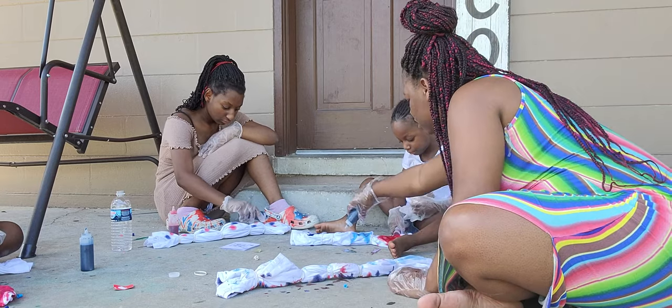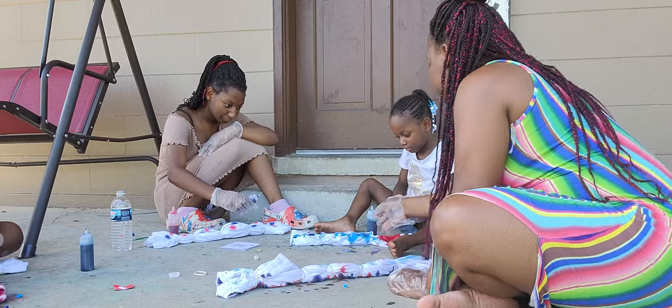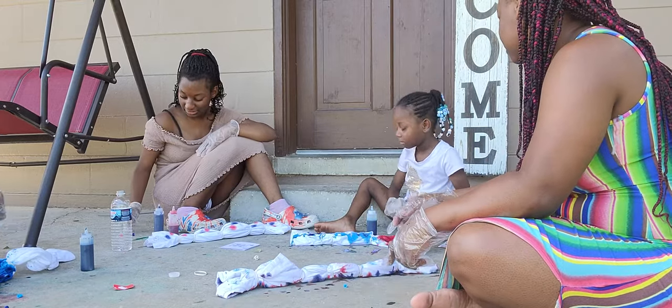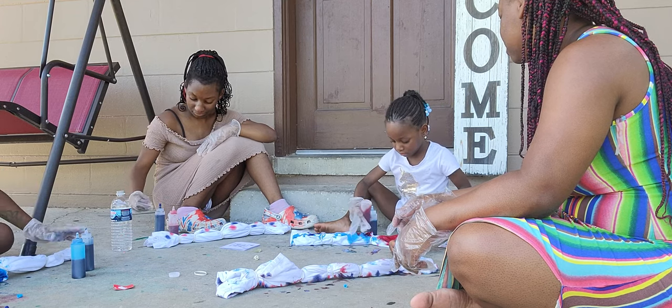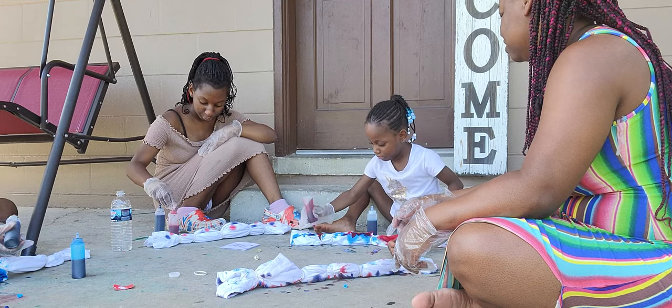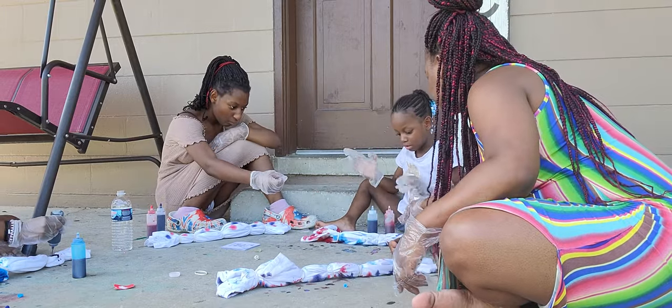Like you gotta put it all over the shirt. You just can't put it in one spot. That's a glove. Like the tail. And the tail. Yeah, you gotta put it all over the shirt. I need tail. And then you got a back too. Not just the front. You got a back.